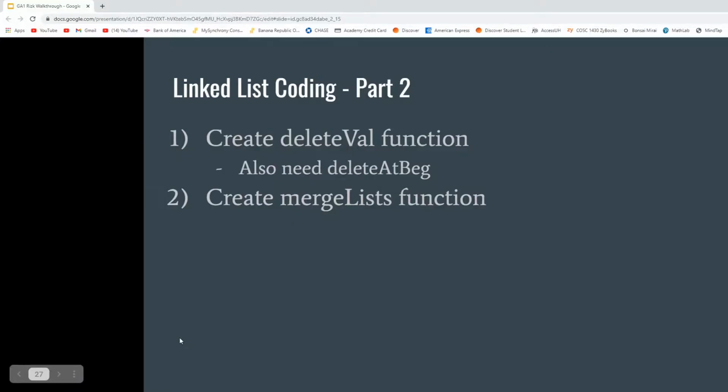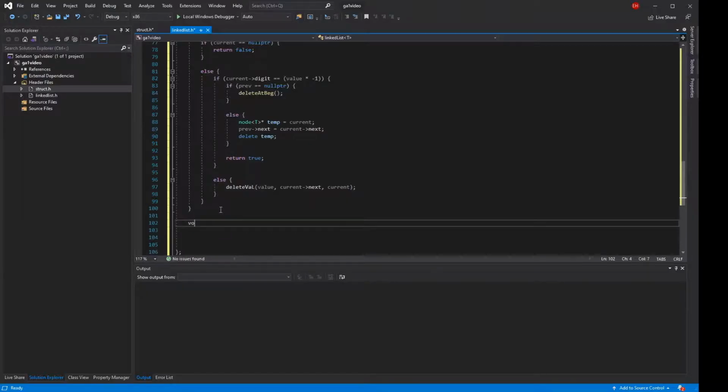Then we're going to create a merge list function, which is actually going to take Sarah's list and merge it to Alex's list and make it one complete list, and then pass it back to the main function. For the merge list, we're going to make it a type void, because we don't need to send anything back.